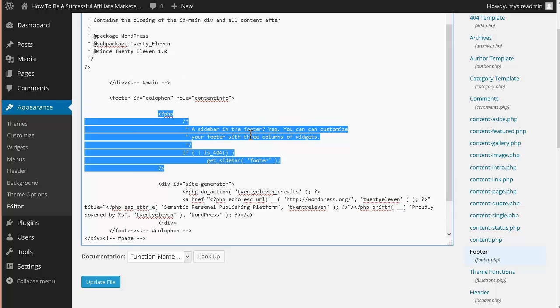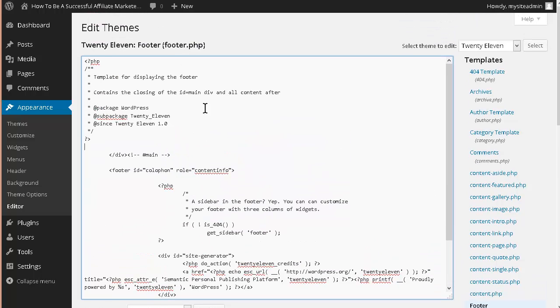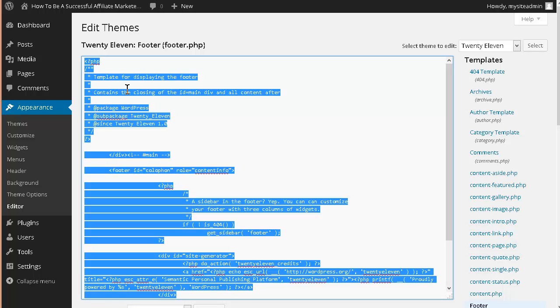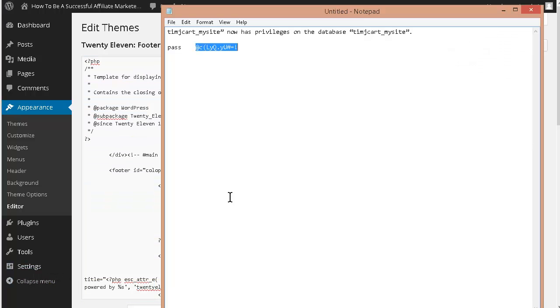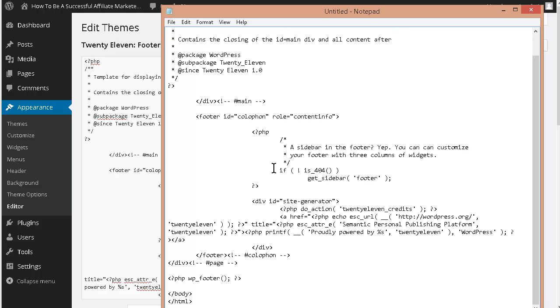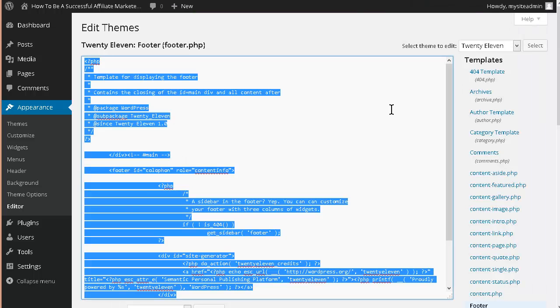Now, it would be a good idea to just copy this whole thing. Let's do a Control A and a Control C and put it into Notepad. I think I still have my Notepad session up here, so I'll get rid of this now. I'm just going to copy this in here. Just in case I mess something up, I can put this back the way it was and start again.